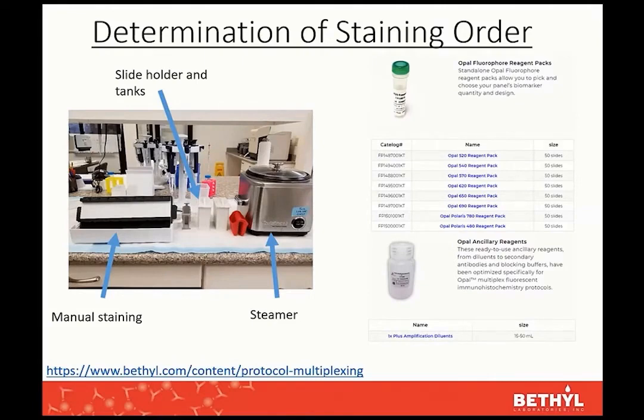And then we just purchased the opal fluorophore packs and the 1X amplification buffer from Akoya. The rest of our protocol you can find online. And so, using this simple setup, can we figure out a way to simplify panel design somewhat?